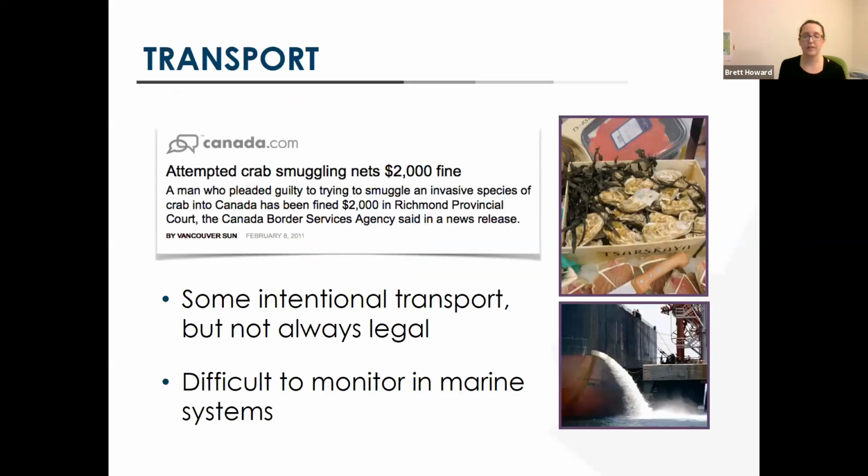So the transport of invasive species in the marine realm is largely inadvertent. There are a few vectors that we are particularly concerned with, ships being the biggest one. If you think about the stuff that grows on the bottom of hulls, especially on a ship traveling internationally, the number of species that can be on the bottom of that hull that are potential invasive species is tremendous. Even more challenging is ballast water. In ballast water, the species are usually in a planktonic or larval form, and therefore even harder to screen for, much less pick out or get rid of.